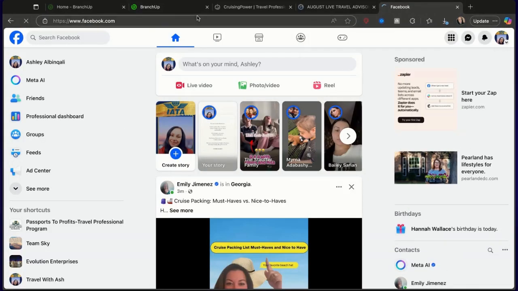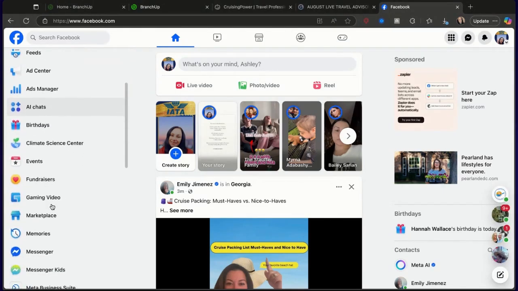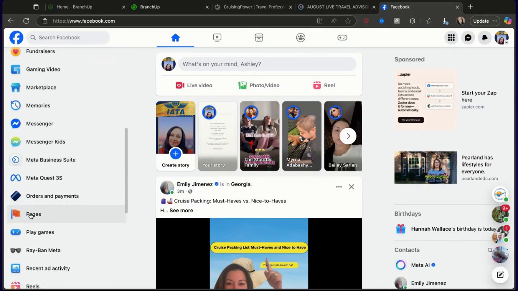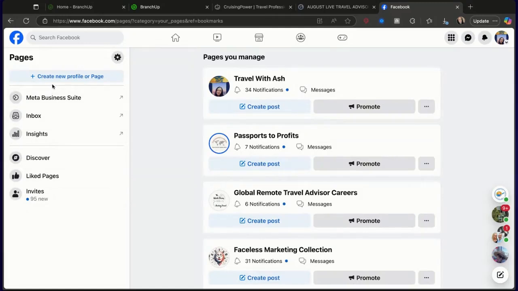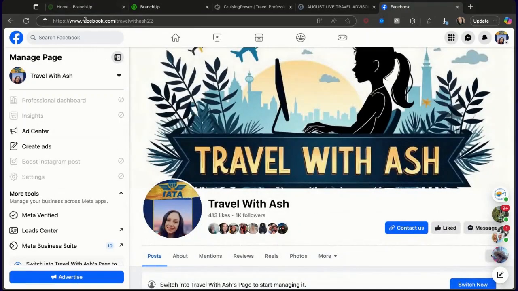You can do so. This is my personal account. You will go to the part on the left where it says see more. Going to go down to the part where it says pages. From there, you will create a new profile page. If you already have your profile page set up, obviously you will have it here. But there's something very important that you have to be aware of when it comes to actually sharing the link. When you create a profile like this, it will not give you a username. It'll say facebook.com with numbers something something.